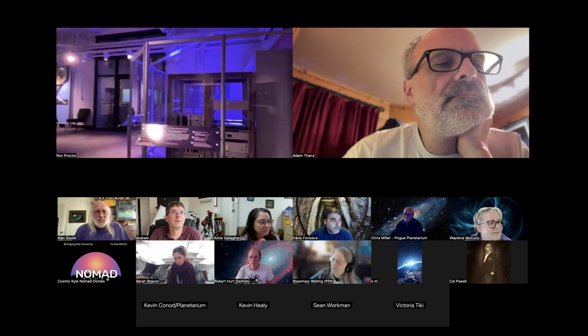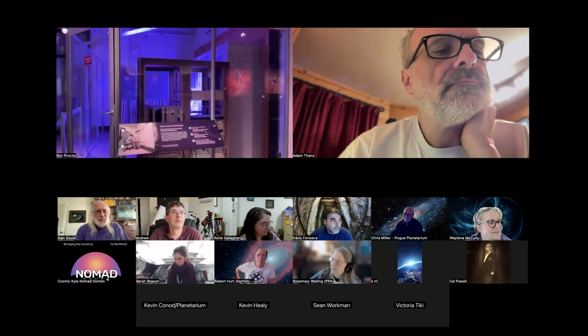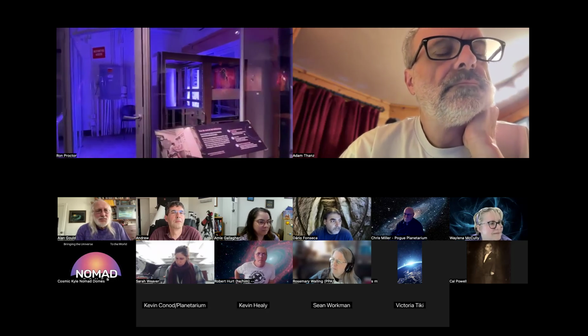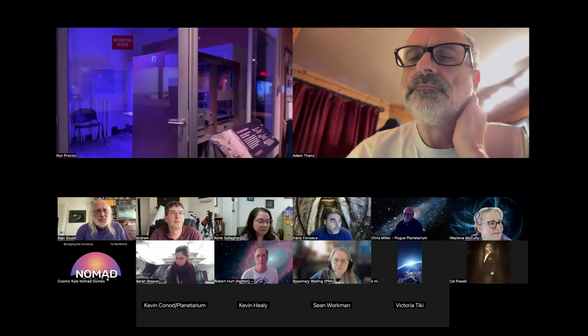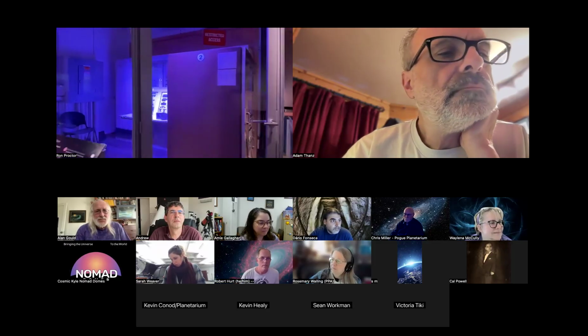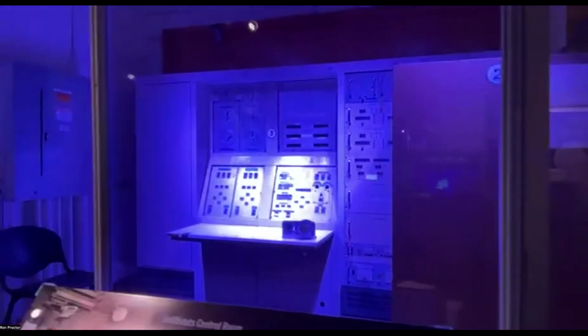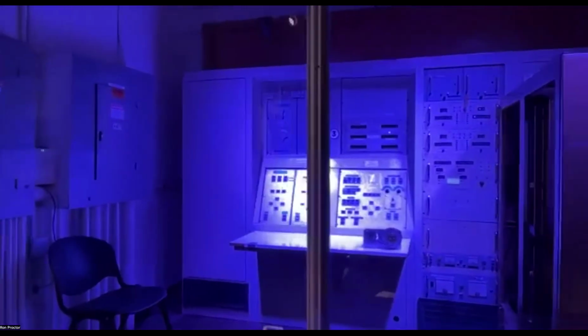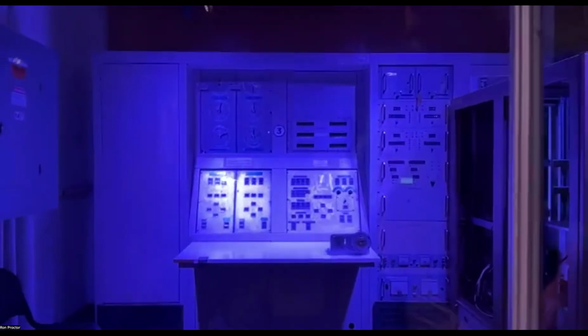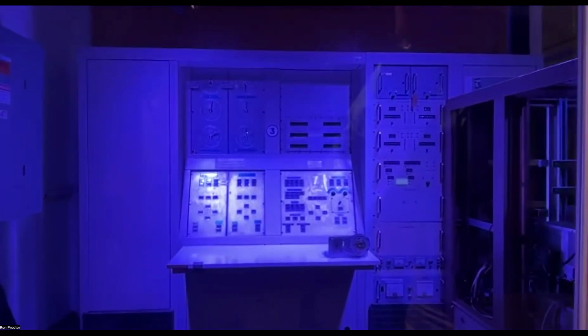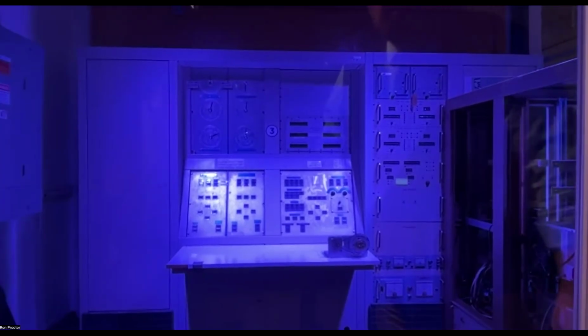Here's the control room facility. We've added some glass around the controls because we are trying to get the heliostats working again. But there is the control panel for the heliostats.